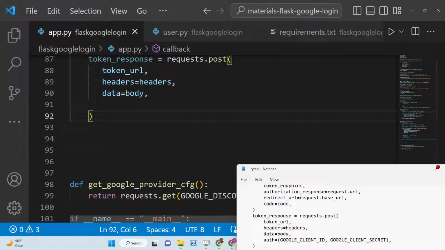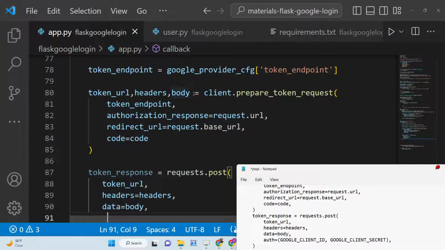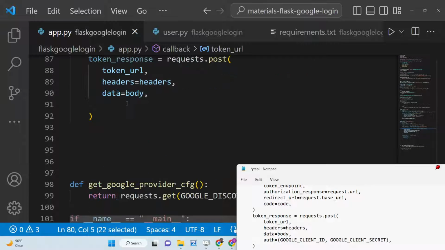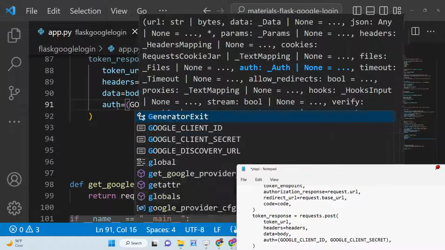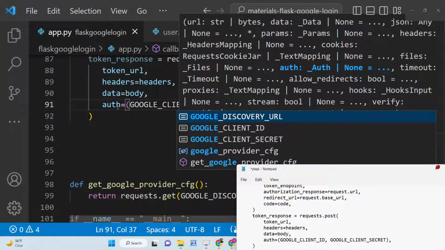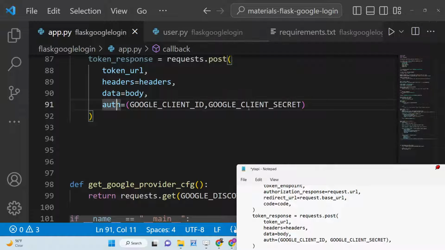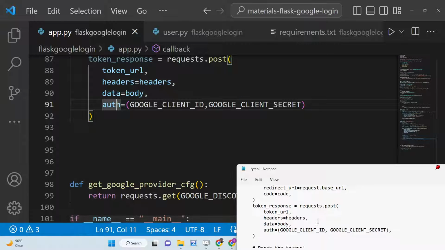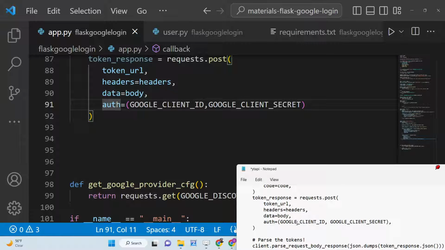So we can see we are passing the token URL, headers, body, which we just extracted. And the fourth one is the authentication. So we will pass here Google client ID and the Google client secret. These two things we will pass here inside authentication. This is basically an object.